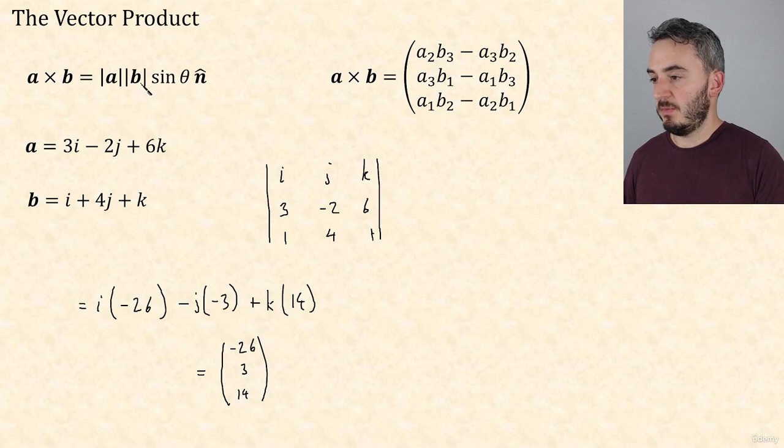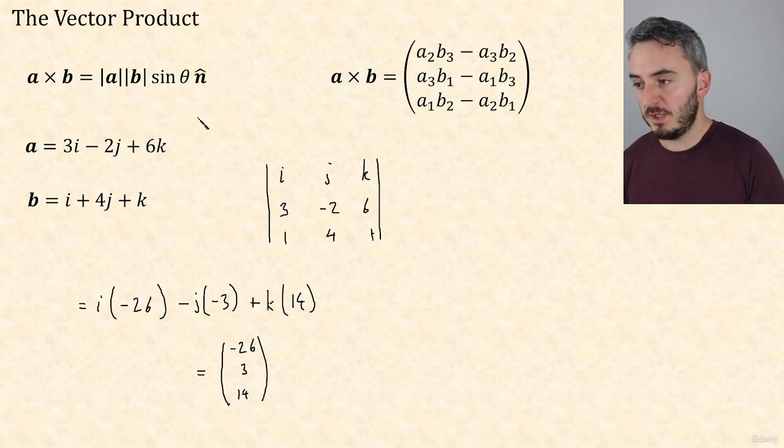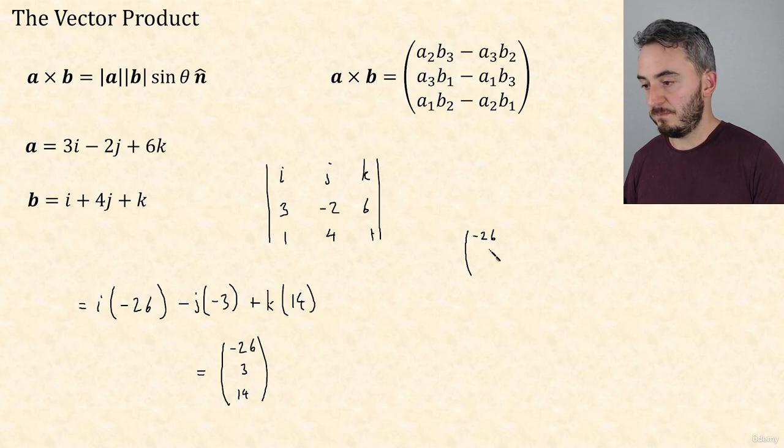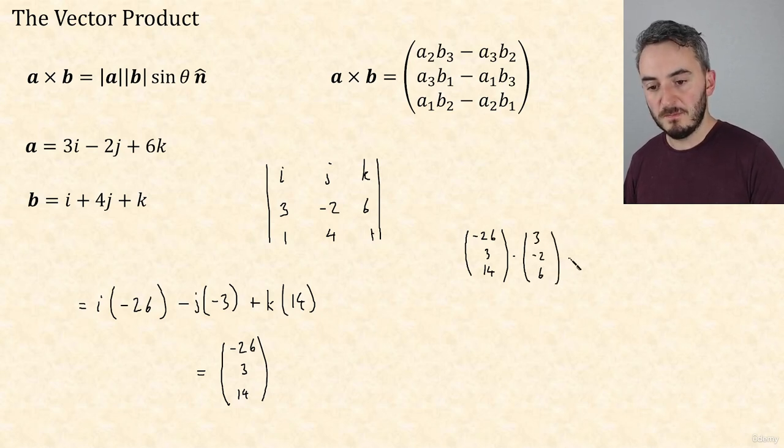Now, some of that, like I said, is in an optional video proving that later on, but let's just check that it is actually perpendicular to A and B, because that's an important point. We're going to use that fact a lot. So if it's perpendicular to A and B, the dot product, or scalar product, of A cross B with A or B should be 0. So let's just dot it with A and see what we get. We're hoping that this is 0.